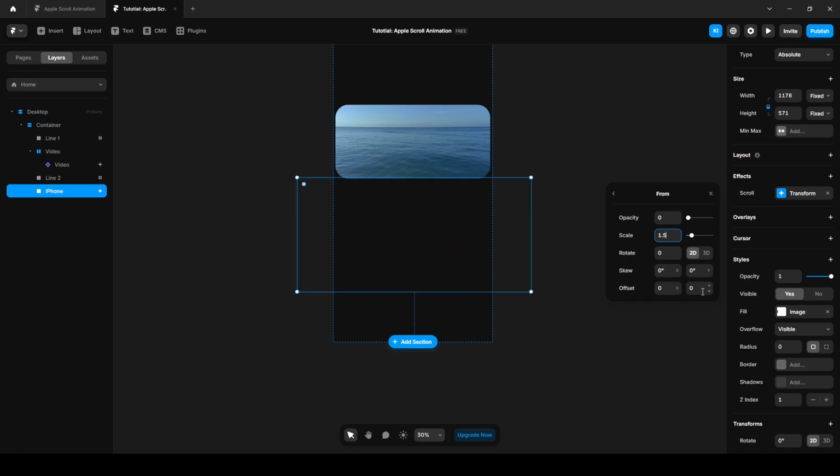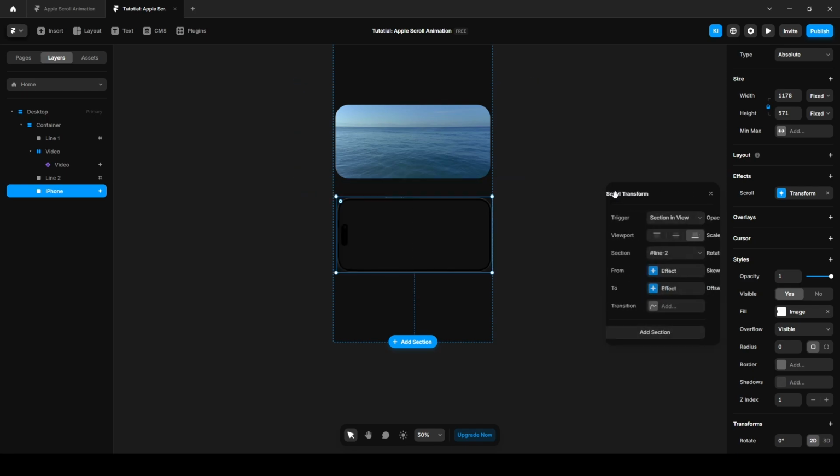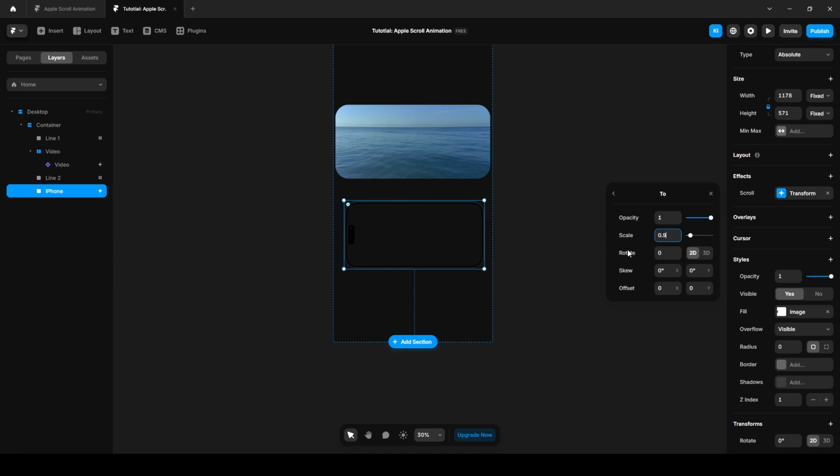Change the offset Y to minus 722. Now go to the to value, leave the opacity like this to make the iPhone visible, set the scale to 0.9, change the offset Y minus 575.